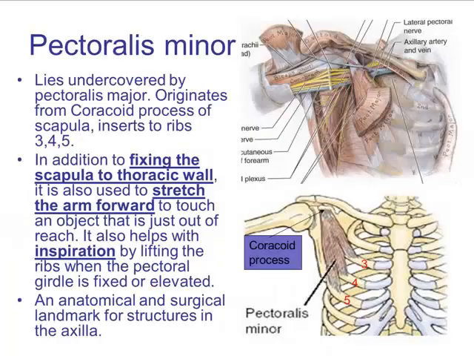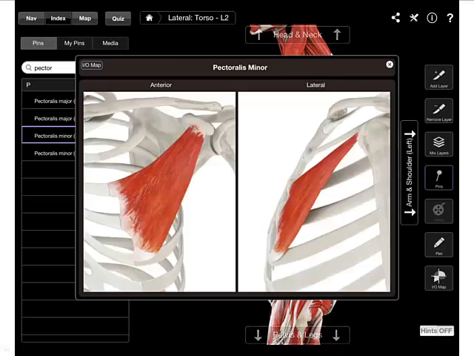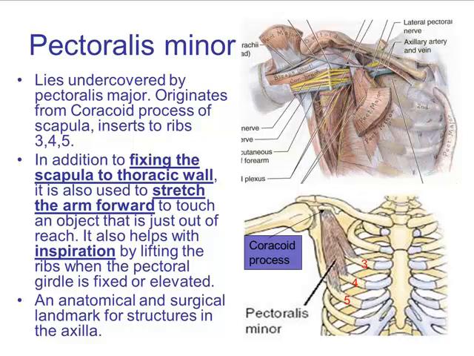Pectoralis major, so we have gone through that quickly. Now, pec minor is a muscle lying underneath the pec major. It originates from the coracoid process of the scapula and inserts into ribs 3, 4, 5 here. It's a very small muscle underneath, and it functions to fix the scapula to the thoracic wall. Think about the scapula at the back and the pec minor in the front, so it's pulling the scapula forward and fixing the scapula against the thoracic wall from the back. It also functions in this action.